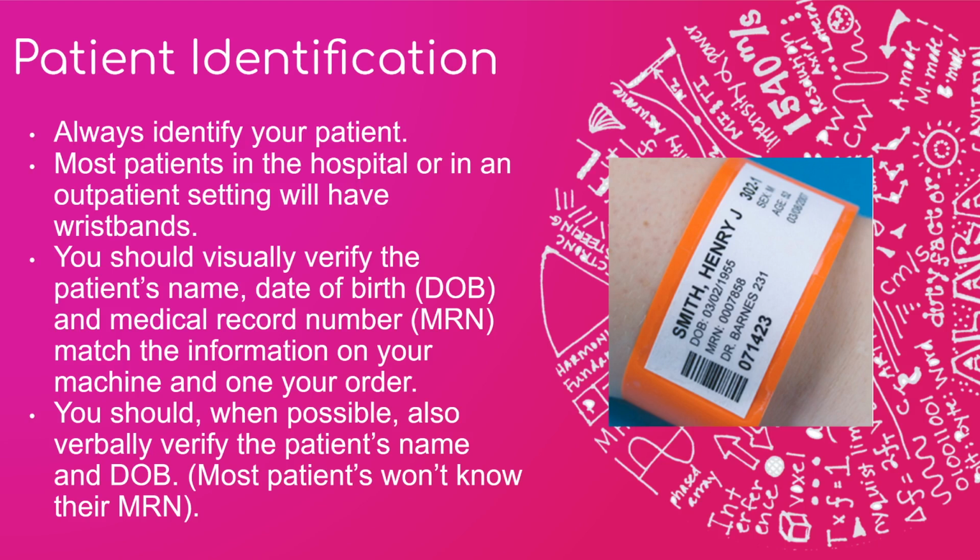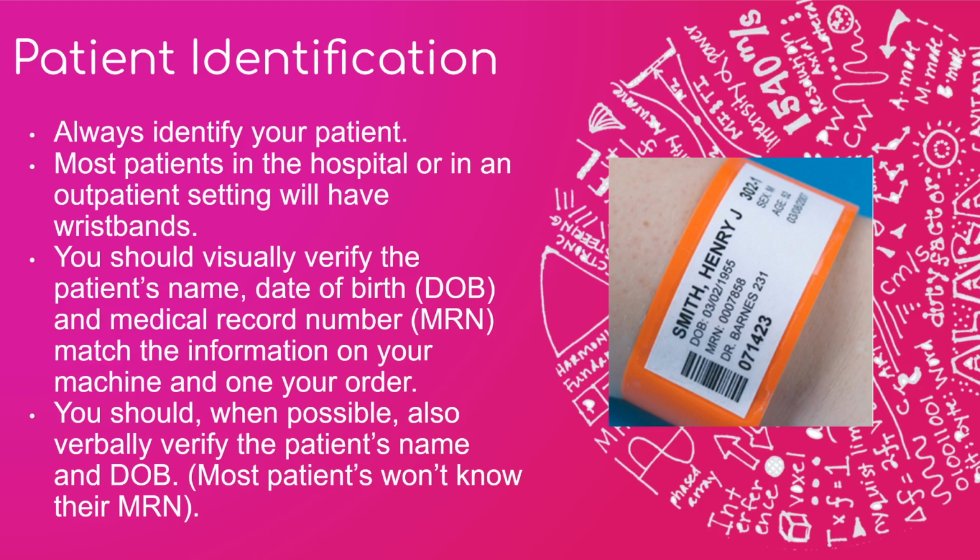And the problem with ultrasound images is that all that information up on the top, the patient name, their date of birth, MRN, that's all burned into our picture. When you freeze a picture on your ultrasound machine, everything on your display is frozen into that picture. And so, say you did John Smith's ultrasound under John Jones's name, all of John Smith's pictures are going to have John Jones's name on it, and you can't get rid of that. It's not as easy as just going into PACS or going into your ultrasound system and saying, oh, change that name. It doesn't work that way. So always make sure you're identifying your patient.